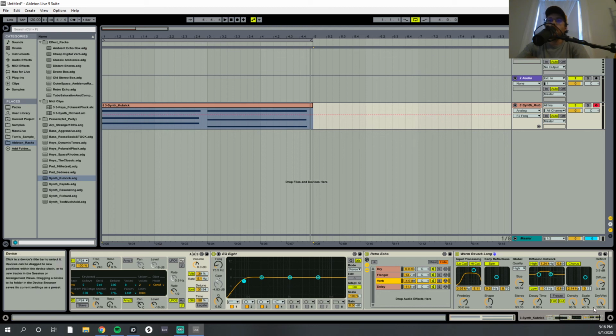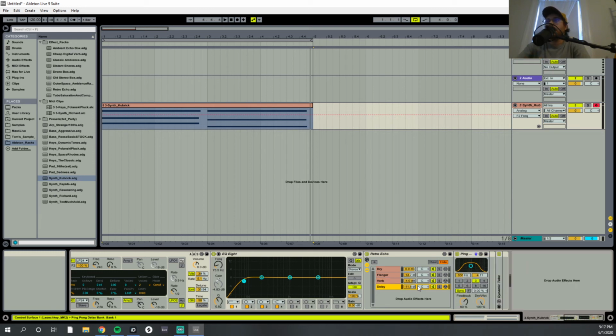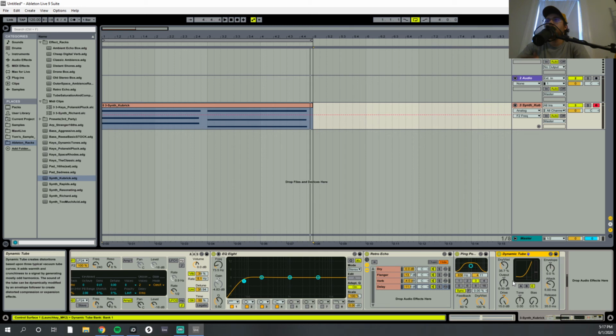And the thing about audio effect racks, you make the dry/wet all the way 100% so that you can dial in the sound in the mixer section. And then we've got a delay, just a ping pong delay. And then everything gets routed to this dynamic tube. Basically that's just to make the sound feel like it's pushing tape a little bit. So if you play a louder velocity, it'll get a little more saturation. And I usually always use the C setting on dynamic tube because to me it just sounds the most realistic.